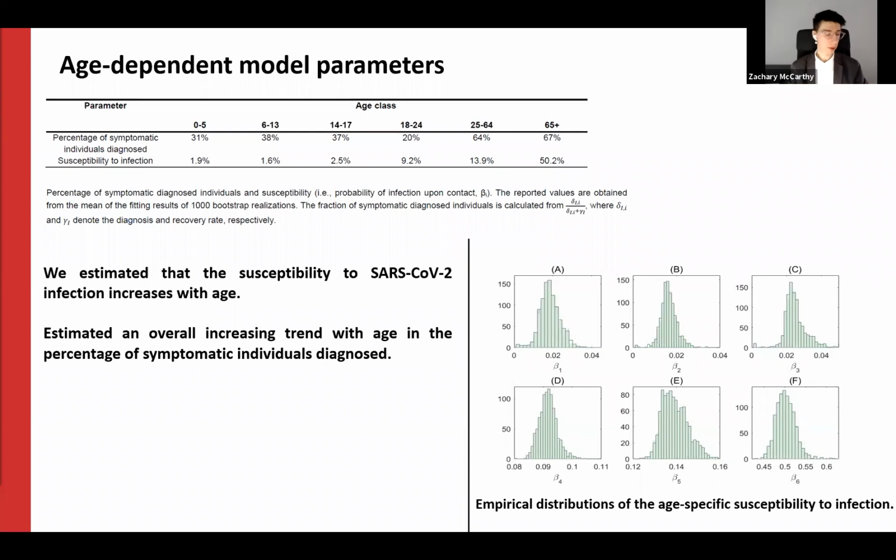Right, right. It's also good to mention this: the transmissibility is assumed in this model to be the same for all age classes. That was my question. Yes, that's a major assumption. So we do not estimate this. I've actually not seen too many works looking into this. But the susceptibility to infection, so the probability on contact that an individual acquires infection, is the parameter that we do estimate. Okay, but you assume that the transmission is the same for each age class? Yes, yes, which is discussed in many papers.